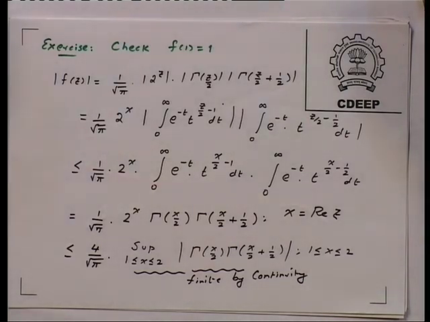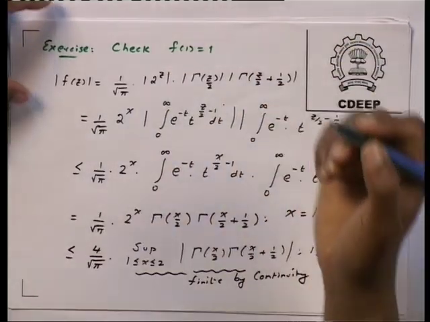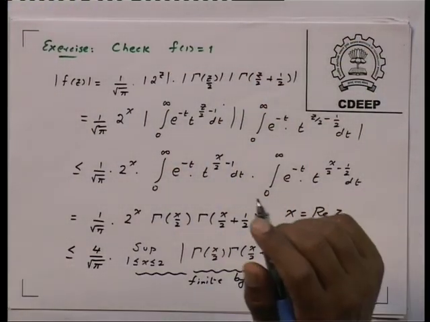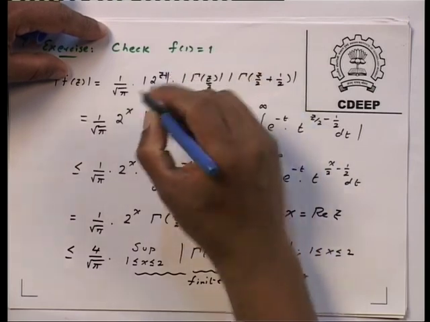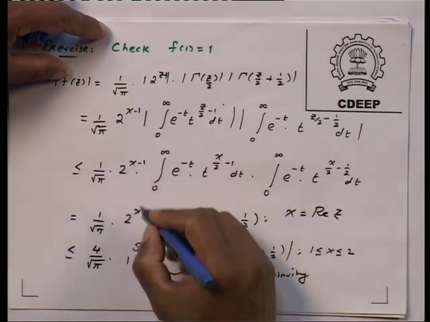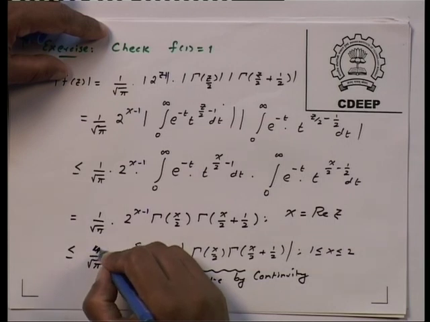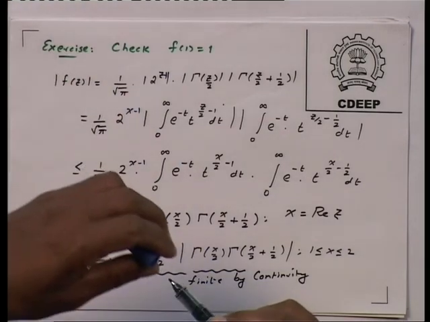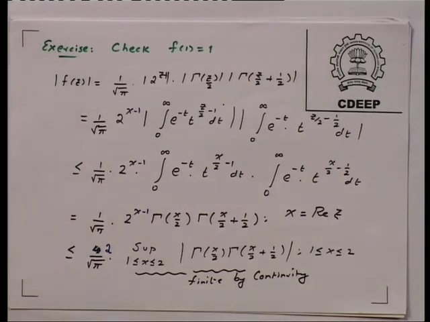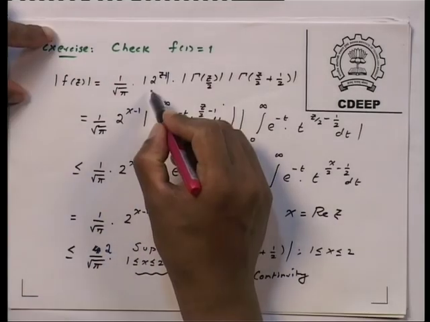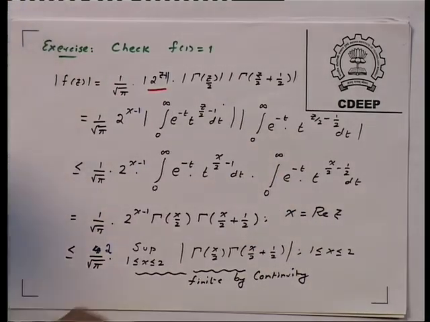2 to the power? There is a mistake, 2 to the power z minus 1, isn't it? Okay, the previous slide. Yeah, that is correct. It is 2 to the power z minus 1. Alright, 2 to the power x minus 1. This becomes a 2. Is that correct now? Okay, thank you. This is a 2 to the power z minus 1. I made a mistake, but it is still bounded, and that's all that we are bothered about.